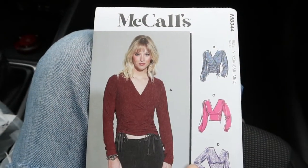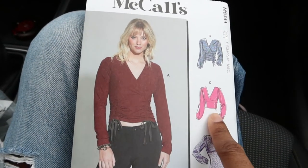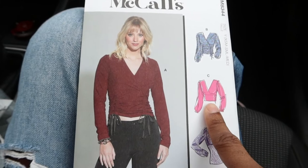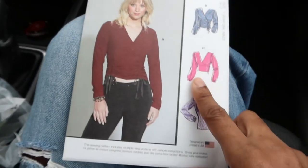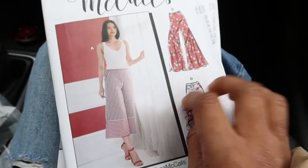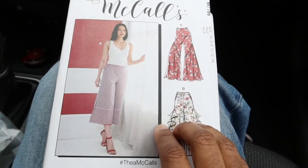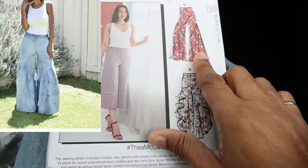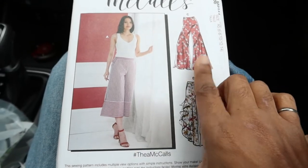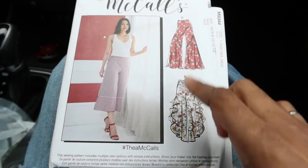He's outside so I just need to check out and show you what I picked up. I picked up McCall's 8344 — I like this view here, which is view C. I think this would be cute with maybe some high-waisted pants, and it's for knit fabrics. Next is McCall's 7786 — this is an older pattern. I've actually made this view before but I don't have the pattern anymore, so I picked it up because I may want to make another pair of these pants. I think they're really cute.